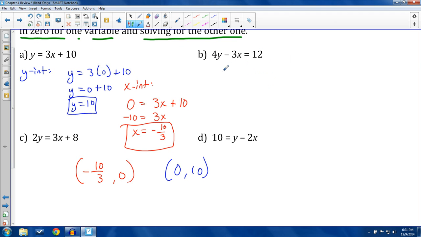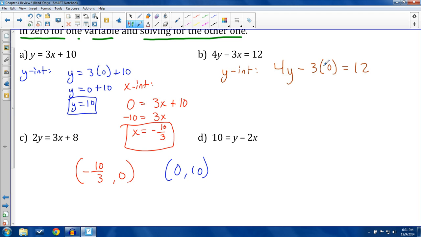You have to be very, very particular and make sure that you substitute 0 for x and 0 for y to solve for your y and x intercepts. What I really like about what's called standard form is that your x's and y's are both on the same side of the equation, so you don't have to do any manipulation of anything else. If you're solving for the y-intercept, notice how I set x equal to 0.